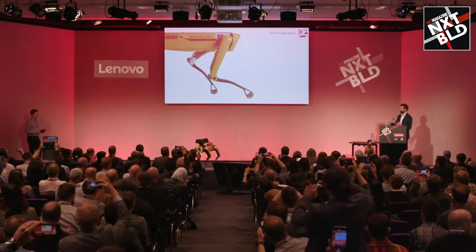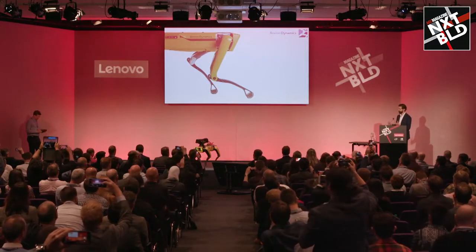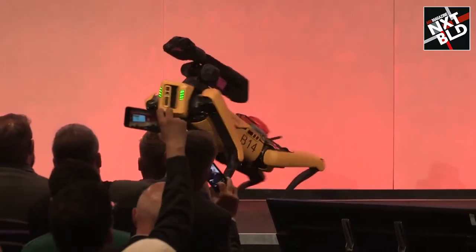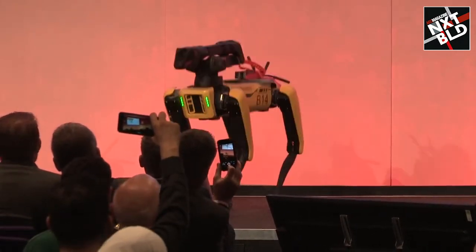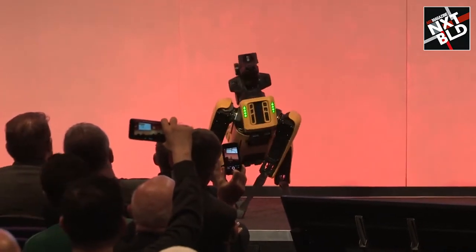It uses its legs to also position its body in different ways. As you can see, it can stretch up, stretch down, shift side to side. And besides looking adorable, it also means that you have a lot more flexibility in where you can point a sensor, and we'll show you how it increases the workspace of the arm.